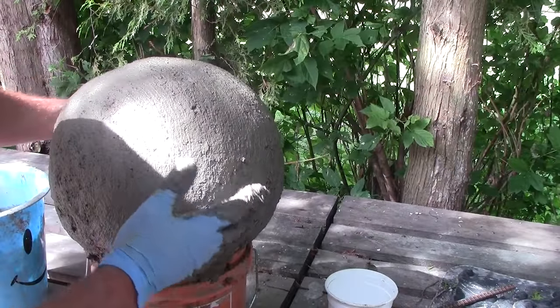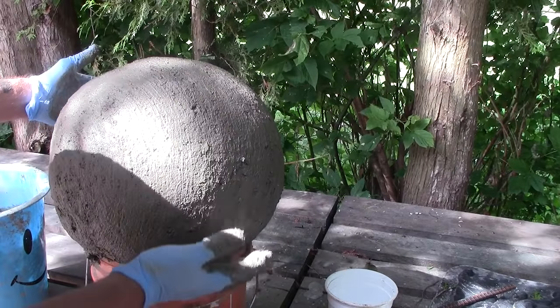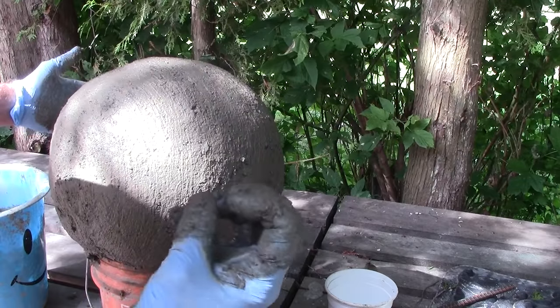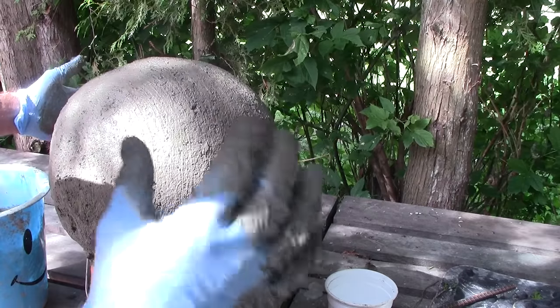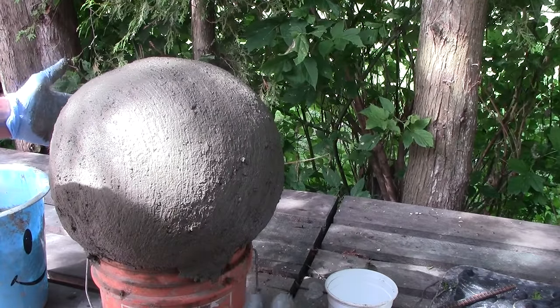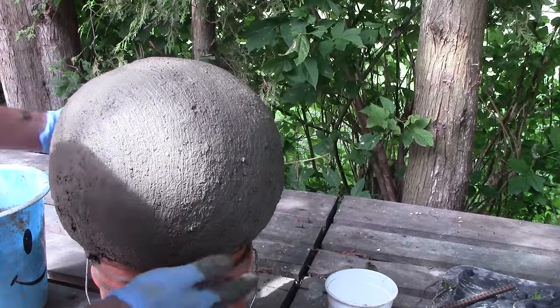The whole key, like what I'm doing, and I'm no expert, is as I move my hand over it, I'm pressing to try to get the mix to compact, at the same time trying to get a consistent thickness. And I'm going to get a little water here, and then we're going to just kind of smooth it, depending on the finish you're going for, right?